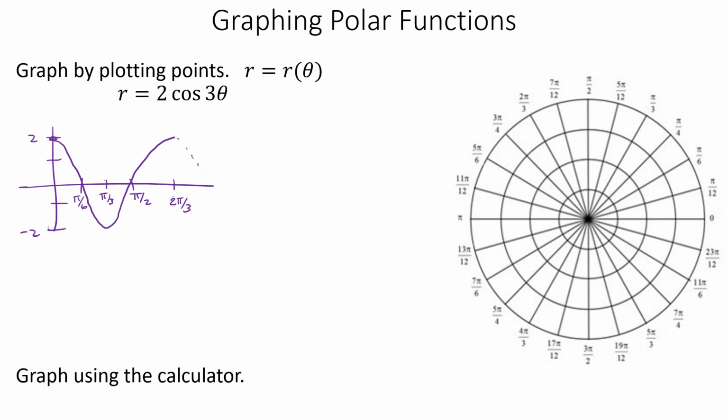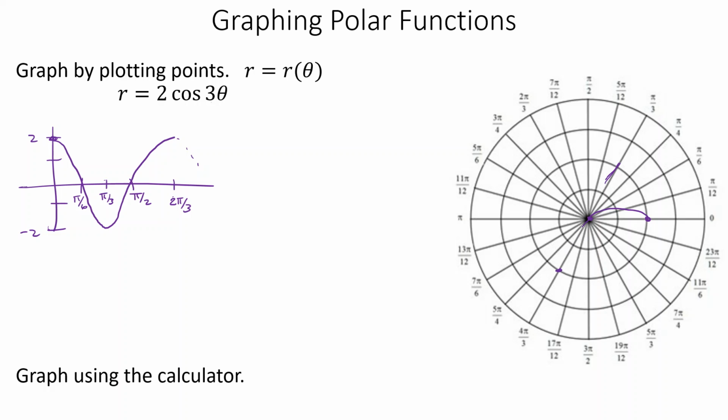So if I try and just graph this now, at 0, I'm out at 2. At pi over 6, I'm back at 0. So at pi over 6, I'm back down to here. Presumably, I went from here down to there, and I got progressively smaller, so it would probably look like that. Now by pi over 3, I'm at negative 2. So pi over 3 is right here, and I'm going to go backwards 2 down to there.